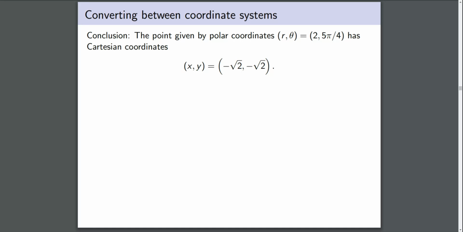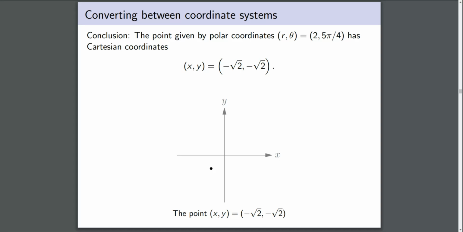Now for my last step, I'm going to check my work by graphing. So I graph the x-y coordinates that I just found. I want to check and make sure that that matches the original picture that I got when I graphed the polar coordinates. If you go back and check, you'll see that this is a match, and so the work that I've done seems to check out.